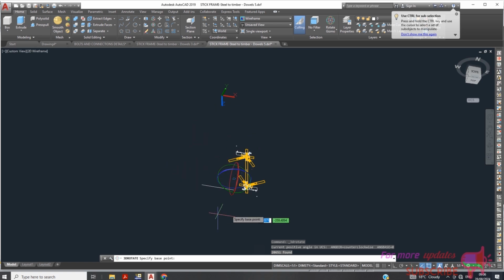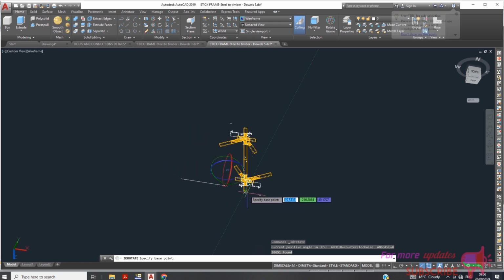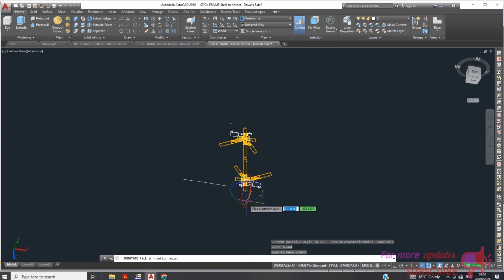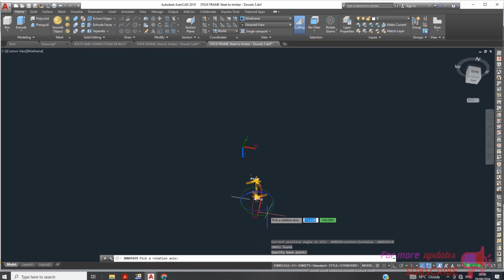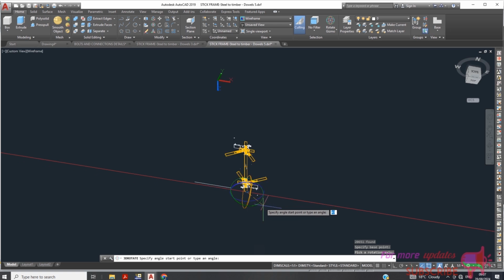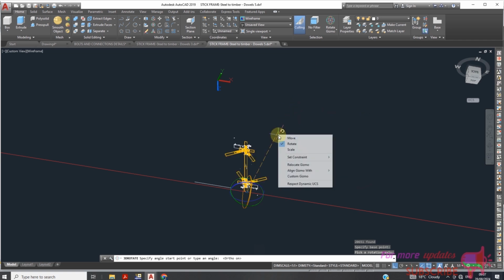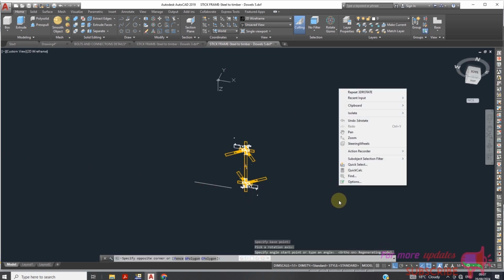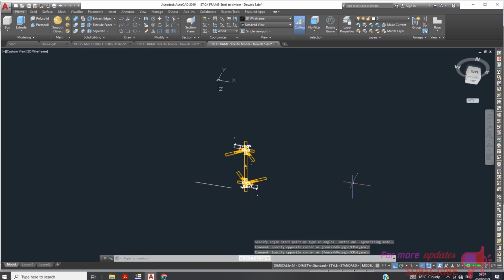So let me pick the base point. Then I'll pick the rotation axis. Maybe I want to rotate about the x-axis, so I will pick red. I've been able to rotate about the x-axis.